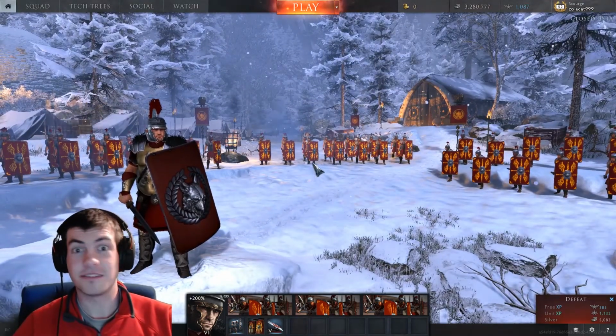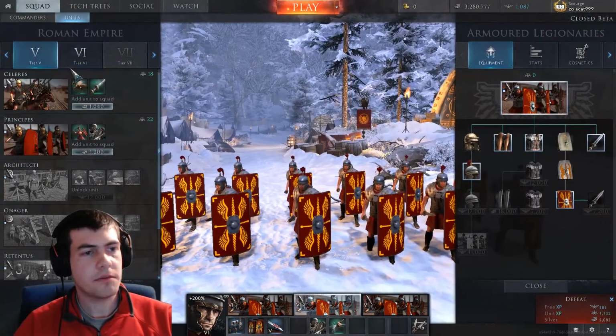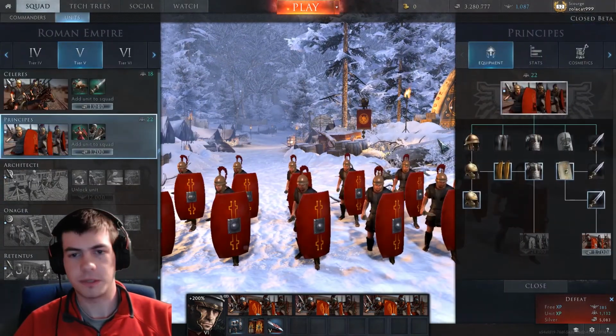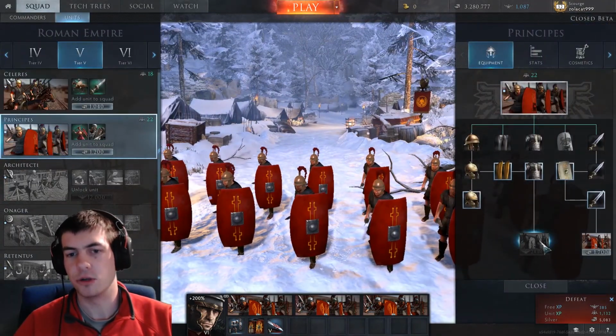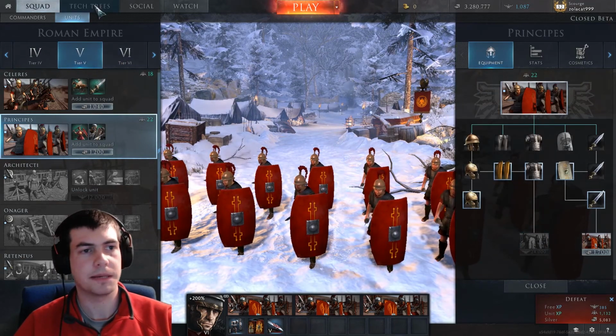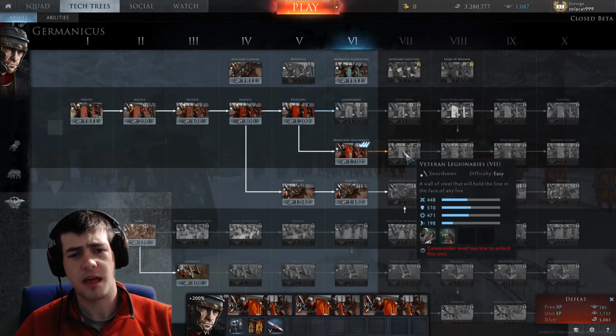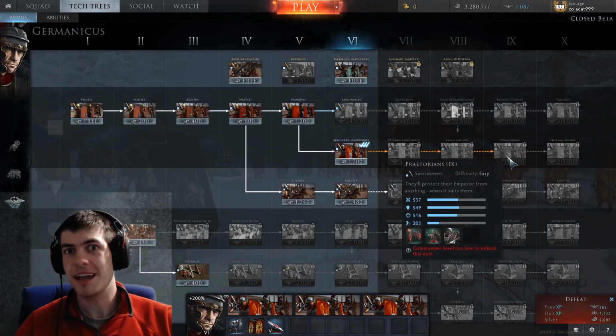How do they compare to the Tier 5 before is that they lose their speed. Obviously, if you remember, at the Tier 5, the Principes, which I was playing recently, you have two choices. The line splits to the Standard Legionaries or the Armoured Legionaries. Perhaps better to see this in the tech tree. So yeah, here the line splits. I've chosen to go down the Armoured Legionaries. In hindsight, that may have been an error.